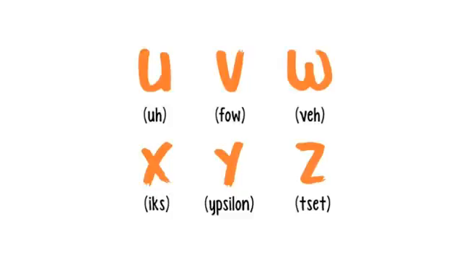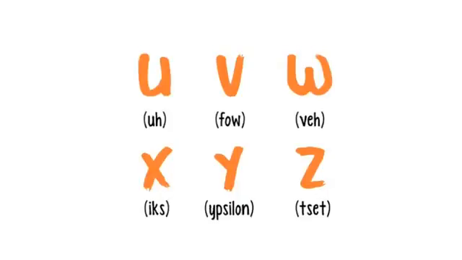Well done! This was the 26 letters of the German alphabet, and as you can see, the German alphabet is similar to the English alphabet in terms of using the same characters, but the pronunciation is completely different. Now let's have a look at each letter and learn some German words. Let's start with the first letter, A.